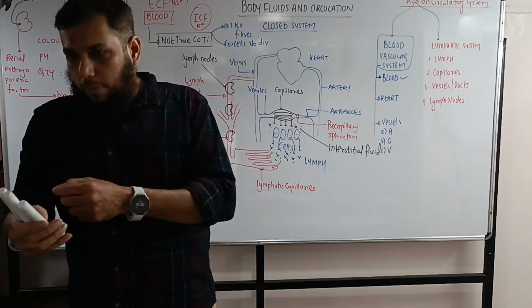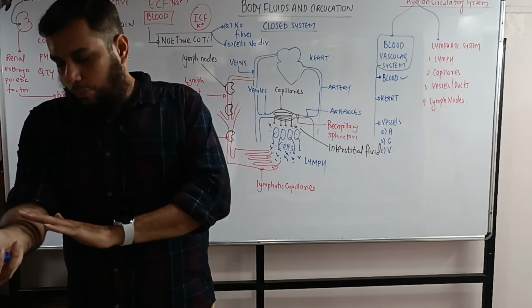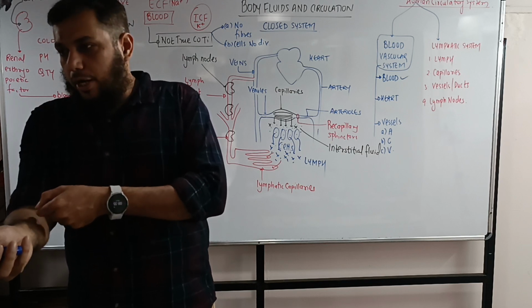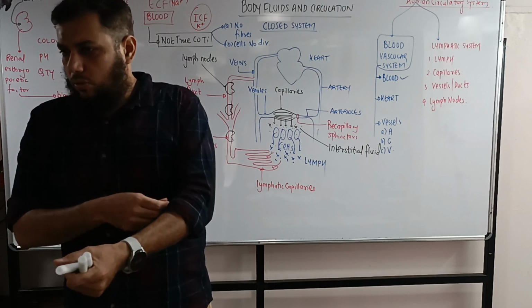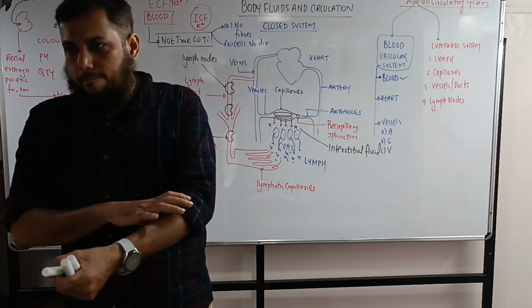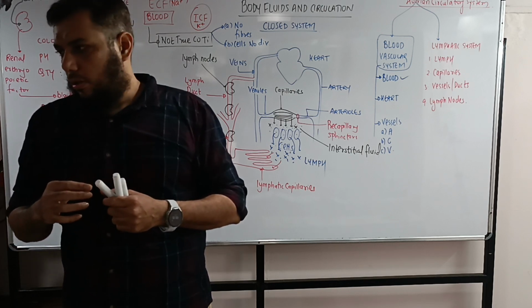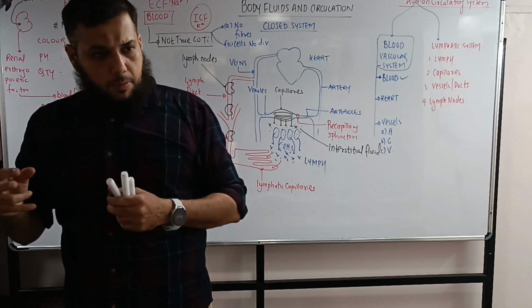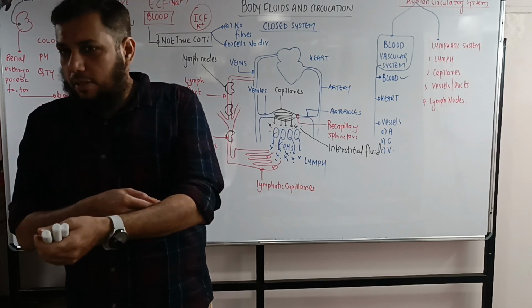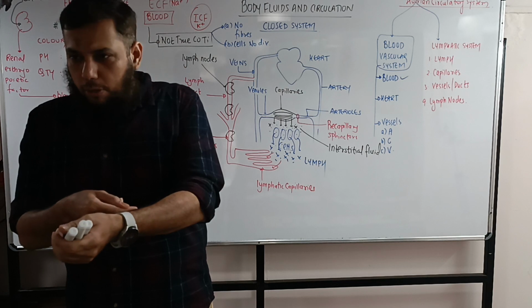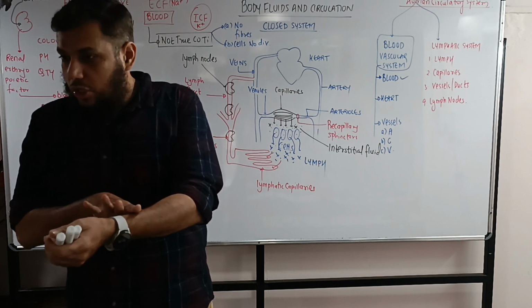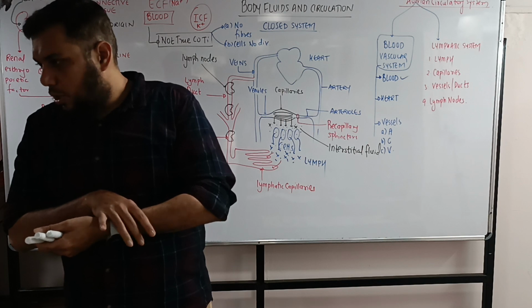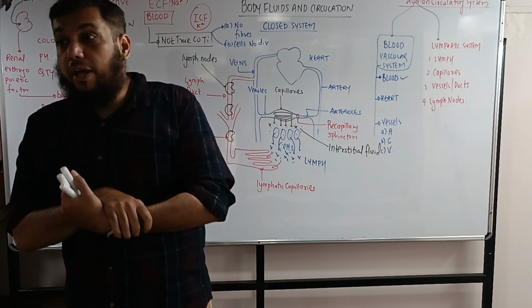So if you want to study the blood now, you will have to remove the blood from one of your superficial veins. It is called vein puncture. Why don't we do an arterial puncture? Number one, arteries are more deeply seated. And even if you remove blood from a superficial artery, the blood is under high pressure. Got my point? So what do we do? We do a vein puncture.